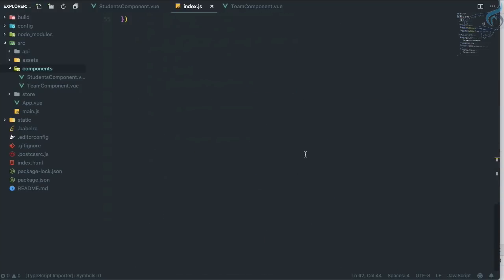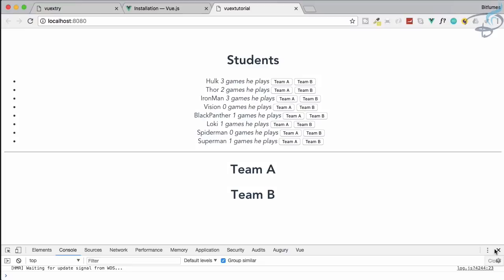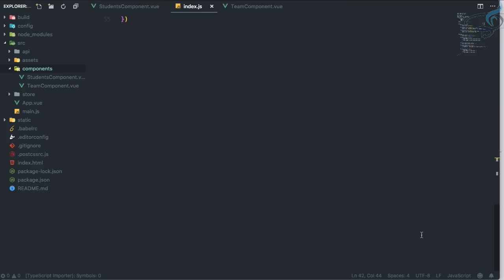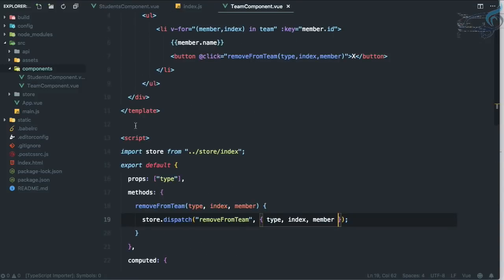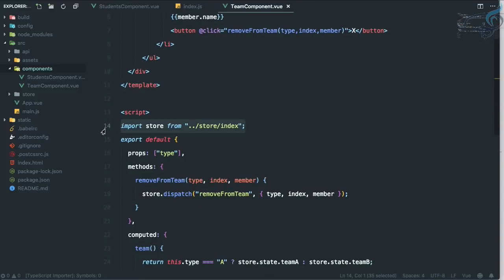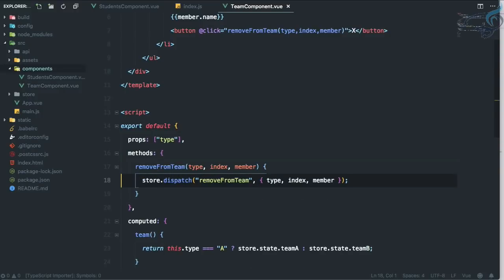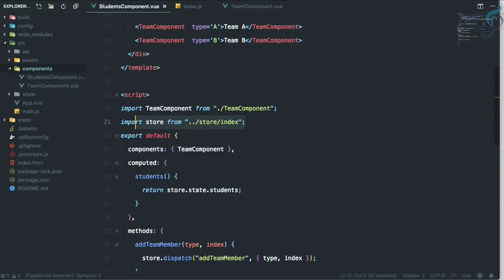We have achieved what we want to create, but you can see here we are using store, here also we are using store, but this process is not ideal because in every component you have to use store. So I will delete that store. So how we can use that store here, let me show you.